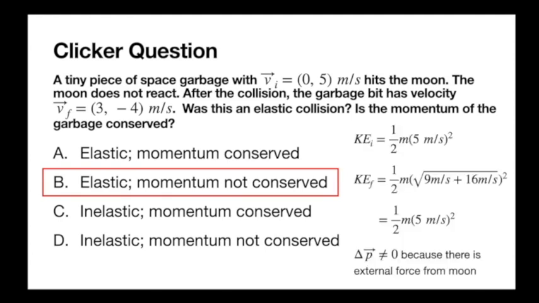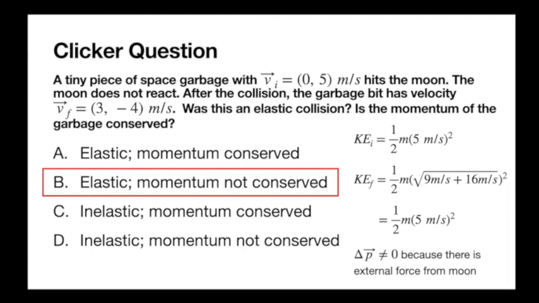Well, we have to check. Our initial kinetic energy is 1/2 mv squared. The magnitude of our velocity is 5 meters per second, so I just plug that in. We get 1/2 times m times (5 meters per second) squared. For the final, however, we have this velocity given in terms of components. Just like I said, it's the speed that matters for kinetic energy. We need the magnitude of the velocity. We wouldn't just sum the kinetic energy in the x and the kinetic energy in the y. That's not right. It just gives us too much kinetic energy.